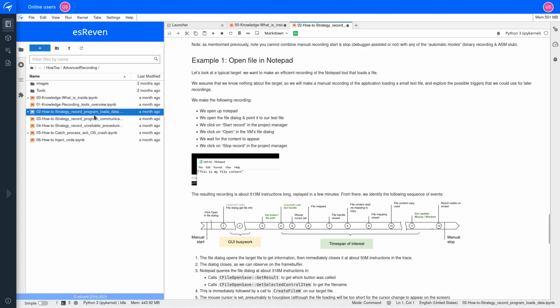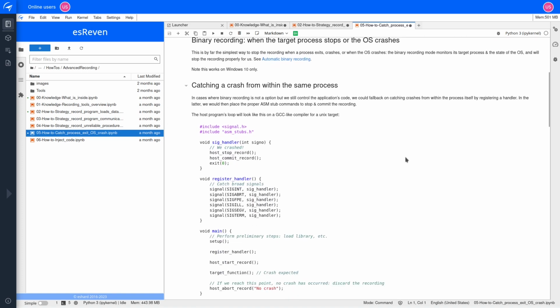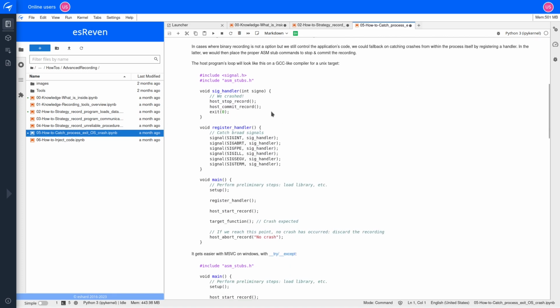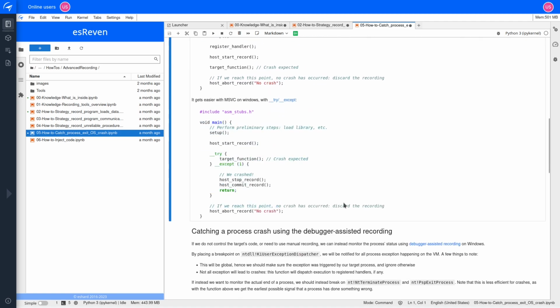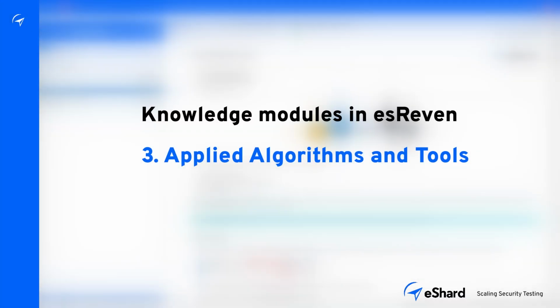This module also contains how-tos that are more focused on practical operations that are commonly needed and often are referenced throughout the module. For instance, here, all the ways to catch the end of a process, again, with actionable information and code samples that you can start from when working on your own case. So this module is a great way to build your expertise of the product through experience while working on your own cases.